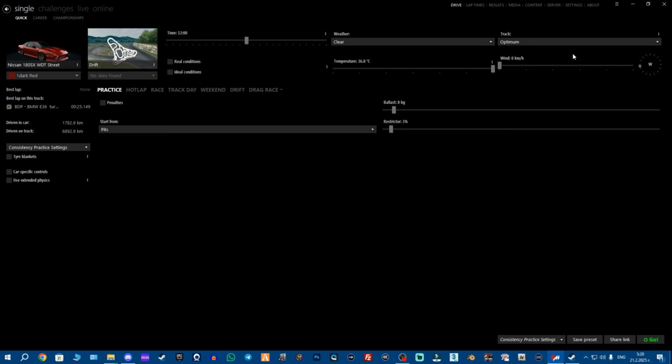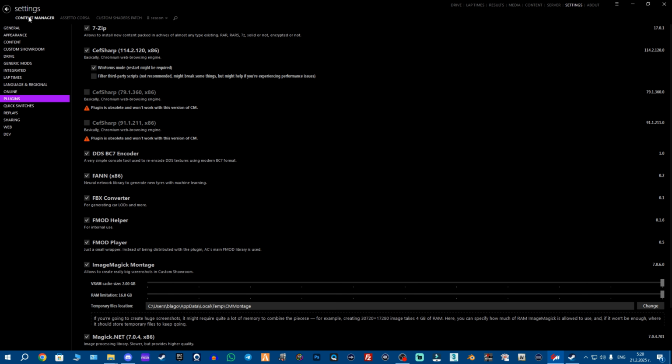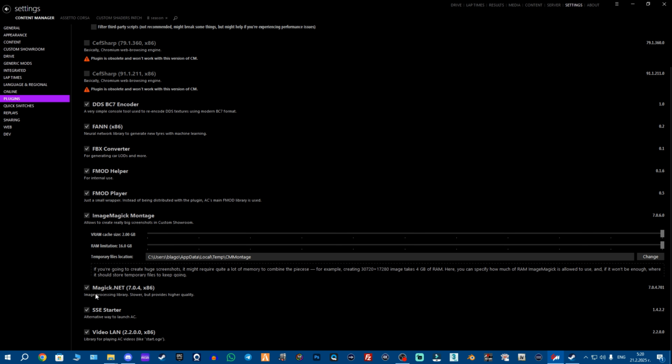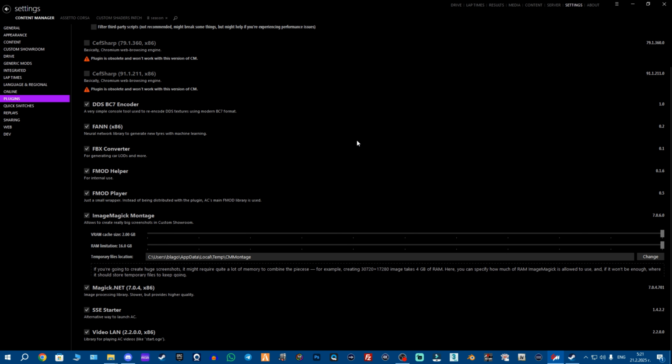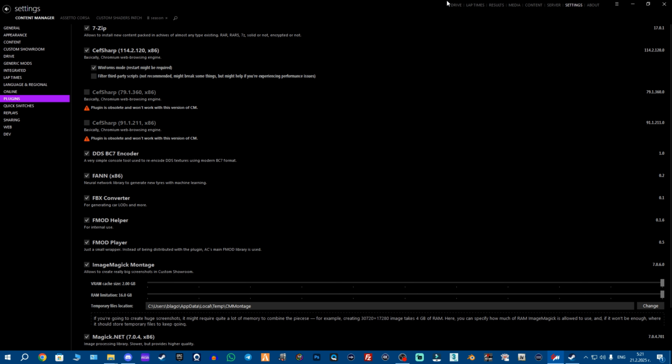We're gonna go to settings in Content Manager, then to Content Manager, then to plugins. Now you want to enable Magick.NET, but I'll advise you to just enable everything from here. It's not that big, it's not gonna take any space, and it's gonna save you a lot of headache. We're not gonna go over what is what.